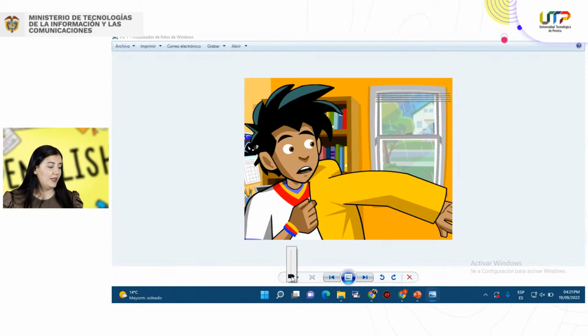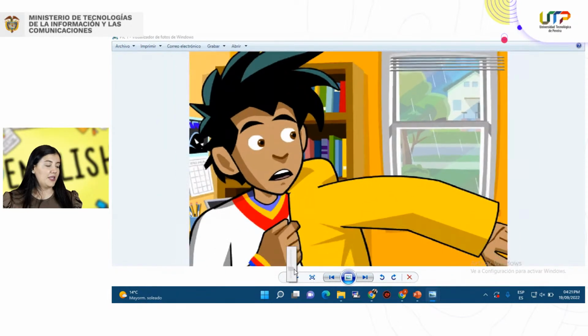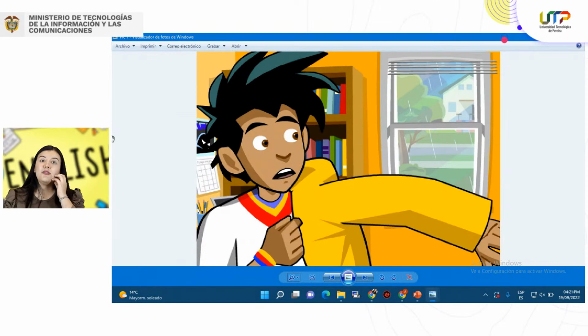En esta imagen pueden suceder varias cosas. Ustedes son libres de usar su imaginación y su creatividad para decir qué está sucediendo en la imagen. ¿Cuál es la idea? Recuerden que la idea es decir que algo estaba pasando y otra acción lo interrumpió, como lo que estábamos viendo, ¿sí? Yo estaba tomando té y la luz se fue. La luz se fue sería nuestra interrupción. Entonces, igualmente vamos a tratar de construir esa oración con estas imágenes.